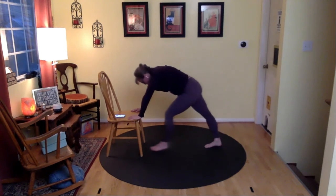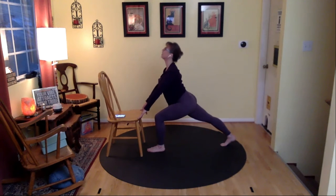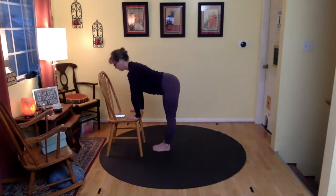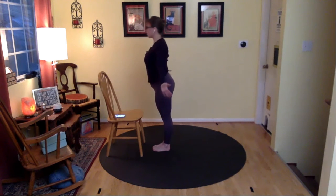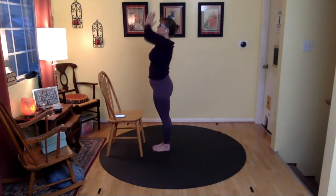Exhale, take the left foot forward, adjust your stance. And inhale your heart center up. Exhale, take right foot forward to join the left. Inhale into a flat spine. Exhale down. Inhale, reverse swan dive. Bring your hands all the way up. Exhale, hands to heart center.